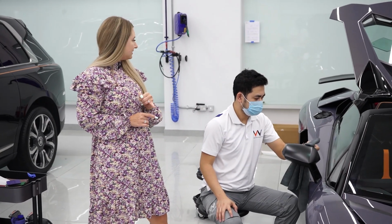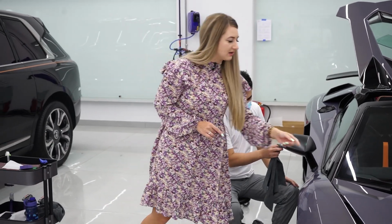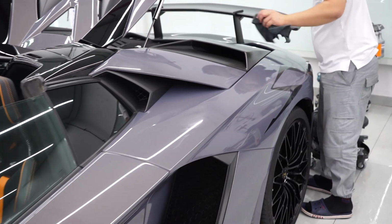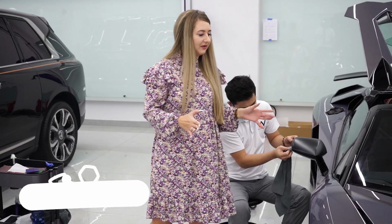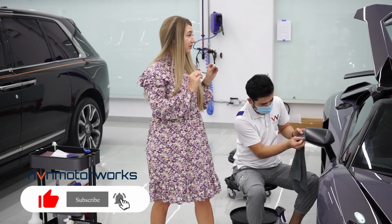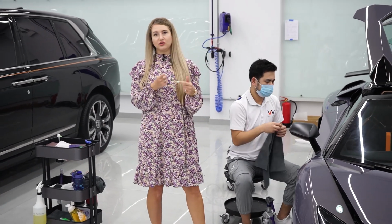You'll also see there's matte parts on the carbon as well, on the side skirts and also on this part here, and these parts will have the stealth PPF. So the body of the car where it's like purpley colour will have the gloss PPF, and the rest will have the matte PPF. So it will give the same finish that the car's got now, but it'll be fully protected. So you don't always have to have just gloss or just matte.